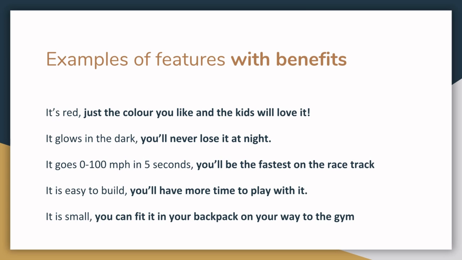When you're selling online, you always want to say the features and the benefits. You never want to just say features because nobody cares about features, because everyone cares about themselves and about getting what they want. If it's red, it's awesome, but they're not even thinking, oh, red's my favorite color. You have to tell them, just the color you like and the kids will love it, okay? So that's it for features and benefits. Really simple. What you can do for your product or service is write down the features and then write down the benefits. Like everything I teach you, just write it down, okay?